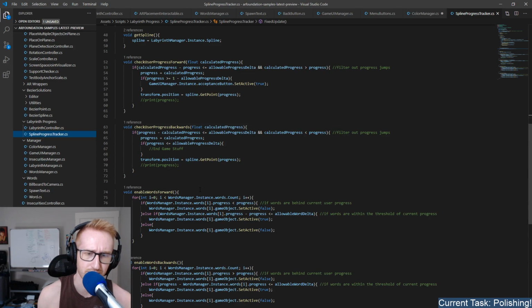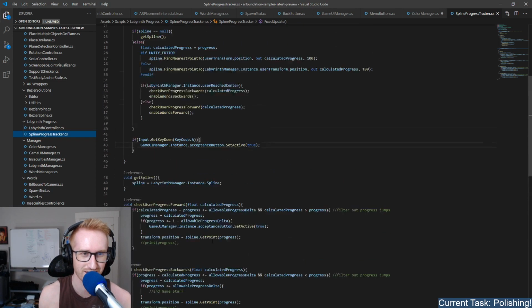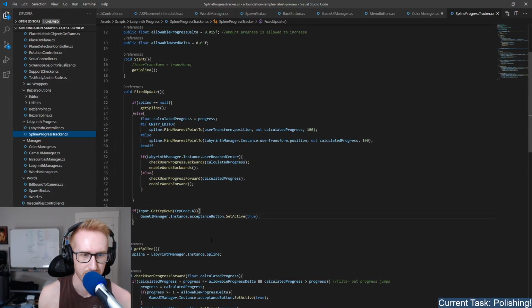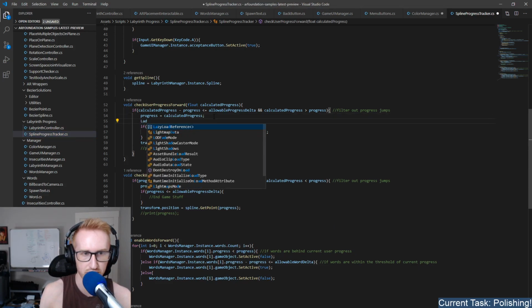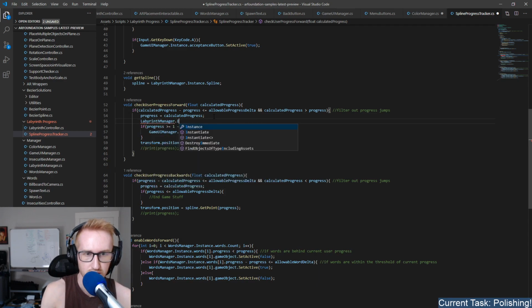We're just going to do this. We'll just put a little band-aid on it. This will work. Okay. So where are we setting progress? Here. There. That's where we're setting progress. So we'll just also set it in Labyrinth Manager. Instance.progress is calculated.